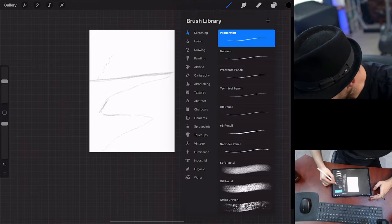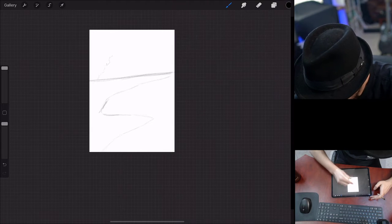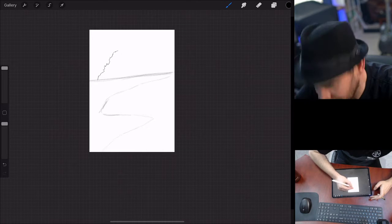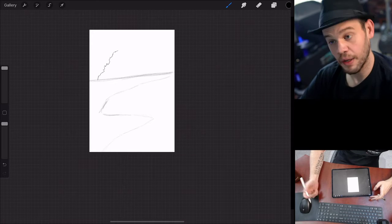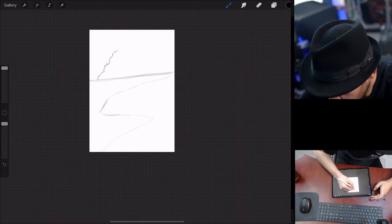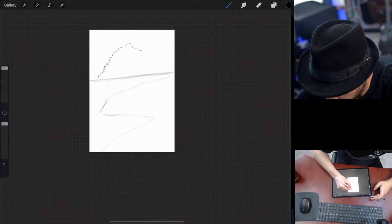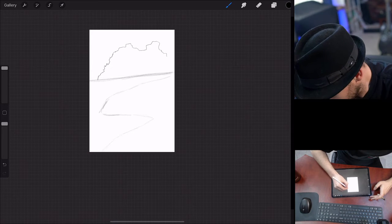I'm going to grab a different pencil. I don't like this one. Yeah, this is better. See how easy that was? I was just like, I don't like this pencil. I'm going to grab a different pencil. And then I just grabbed a different pencil. And I'm like, oh, this pencil's better. Just go with it. Just trying to, you know, not make this too uniform. I'm not really putting too much into it. But here we go. Here's our mountain.